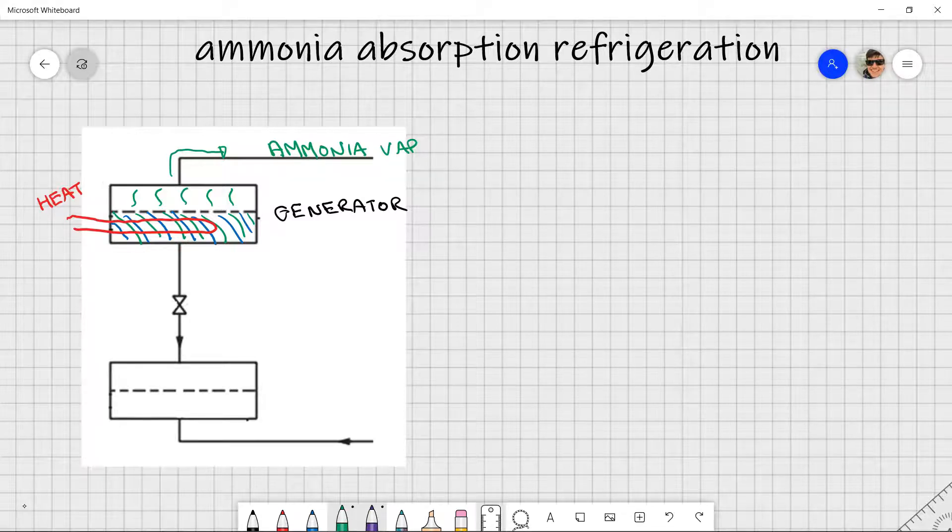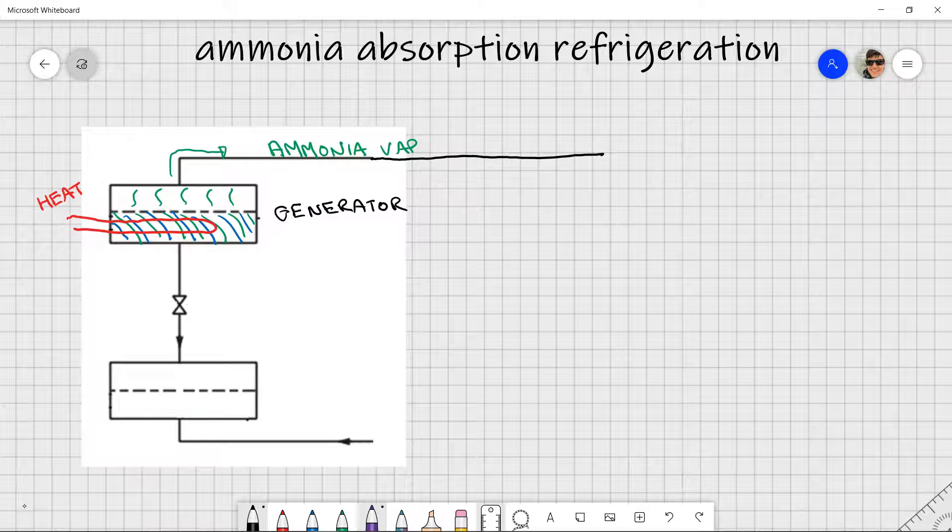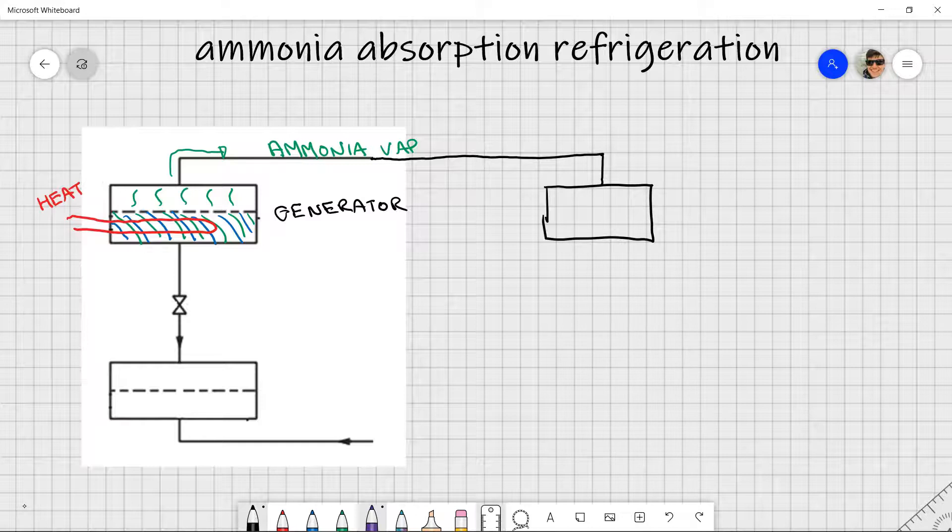So my generator has created some ammonia for me, and that ammonia is then supplied to a more conventional refrigeration cycle. So we know in a typical mechanical refrigeration cycle, after we've created some ammonia vapor, and it's essentially at a high temperature or a high-ish temperature because of the heat that's been added, where it goes to next would be a condenser. And my vapor is going to be turned into a liquid in the condenser. And I would need some cooling water or some heat transfer in and out of the condenser. So we need some heat that's going to leave the condenser.